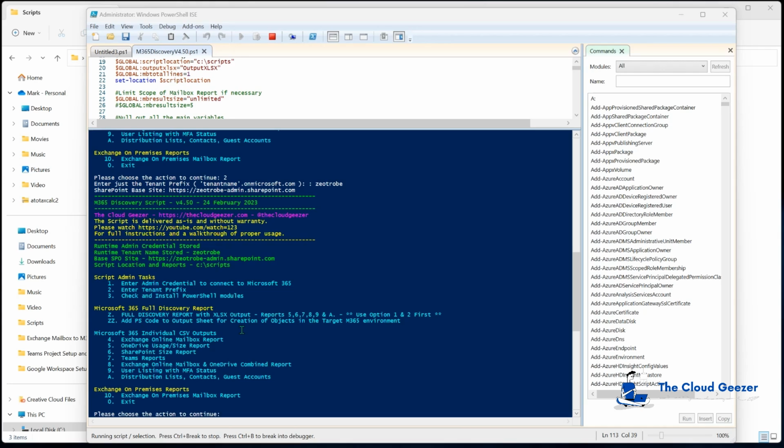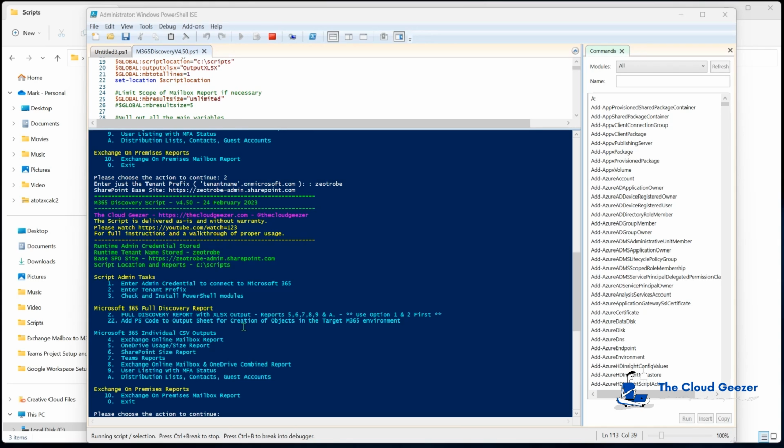And the fourth option, just go and create the mailbox accounts in that target tenant as well. So if you had a large migration of a few thousand people, you might be using a provisioning system elsewhere, but if you've got a small migration, maybe you're doing 50, 100, 200, and you do have to go and create those accounts, this is a nice way to take your discovery report and turn it into a migration run sheet. It'll create the PowerShell for you to create those mailbox accounts or whatever you need to do at the other end, and you can just run and create them. It sets up the passwords, it keeps a log of the passwords it's set, the whole thing.